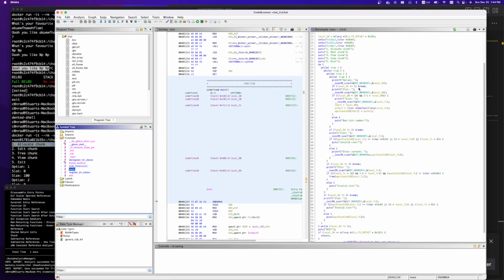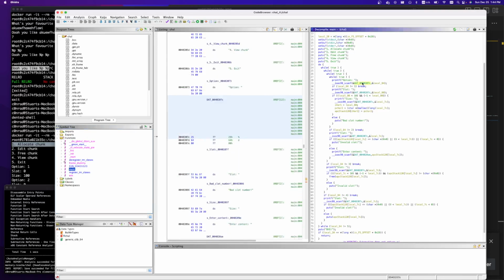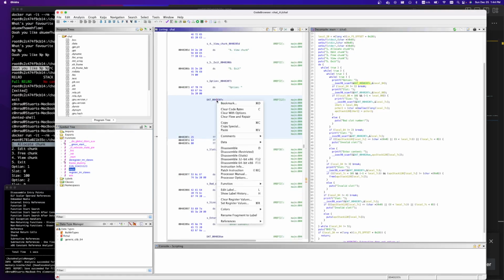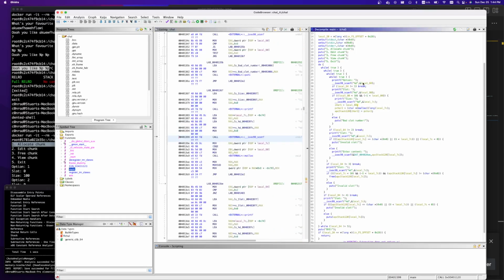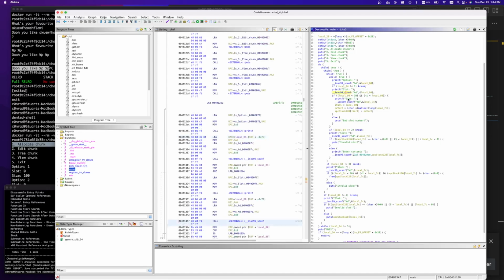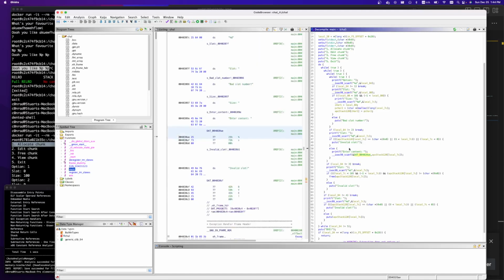So this is the code. You can go through. I mean, it's pretty much what you expect. So it's printing out the menu. It's going to read a bunch of stuff. So this is reading a %d. So we can change this to a C terminated string so it looks a little bit cleaner. It's going to read an int, the slot. Like I said, it does exactly what you would expect. The only thing that's interesting is when it does its scanf right here, we can see it's just doing %s. We can change this one.